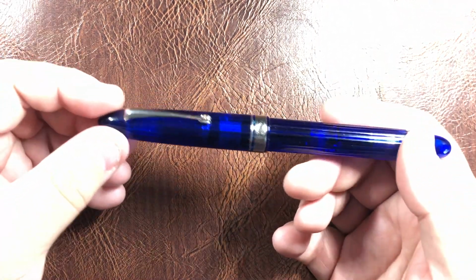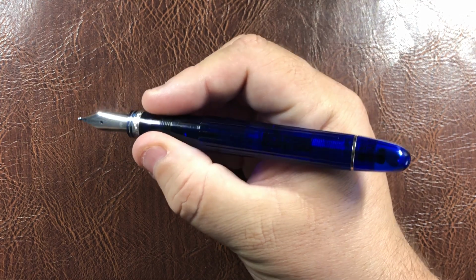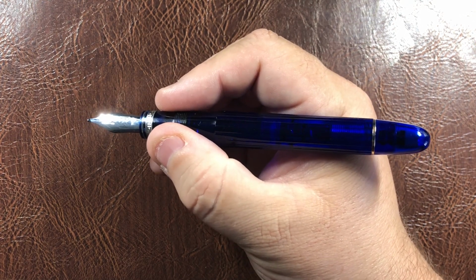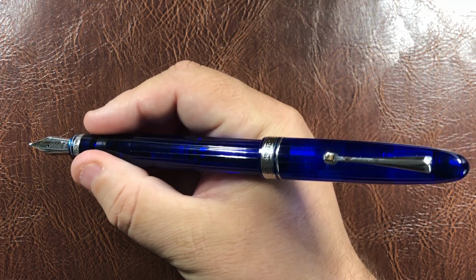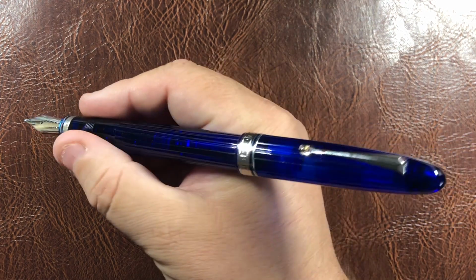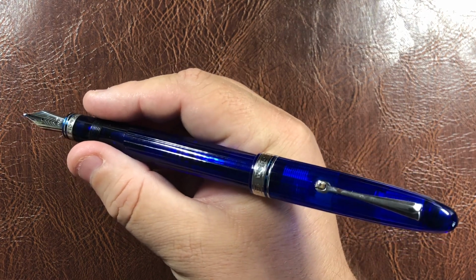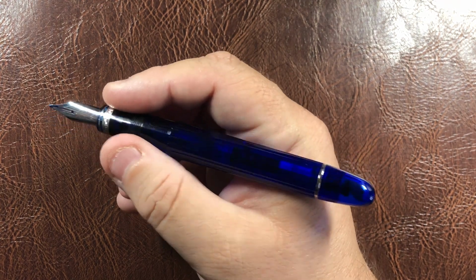Now, I'll show you the length, the width, and do some weight comparisons, but I just want to show you here in my hand, if I move the light back a bit, that it's actually very fitting for my hand. I don't have large hands, I have chunky hands. I can post this cap if I want to, and then it does become a little bit long. OMAS pens typically are super lightweight, and you'll see that in a moment. So for me, having this posted like so doesn't bother me weight-wise at all. And to be honest, it really doesn't feel that much heavier. Obviously it is, but it just doesn't feel that much heavier.